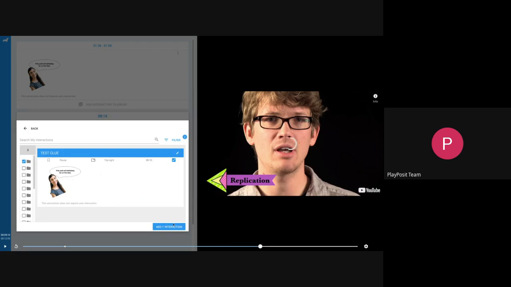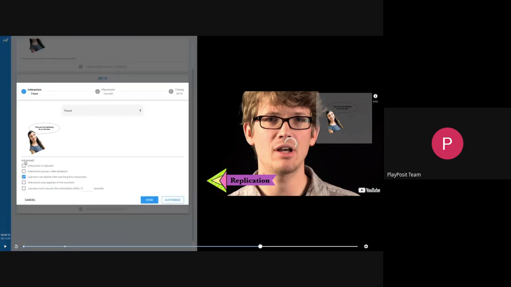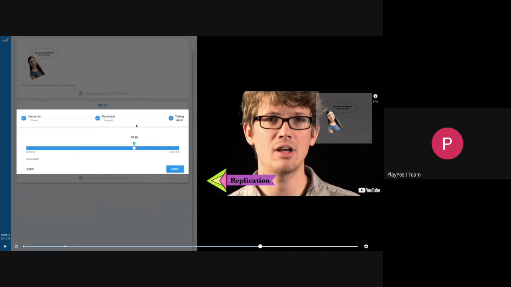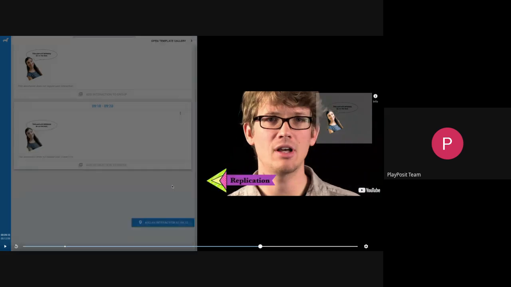So it's going to add it at this new timestamp. So it keeps all of those advanced settings and configurations that I set previously. Really saves a lot of time. You can see here under advanced, I don't have to touch anything. The only thing I need to adjust here is the timing. That is the one feature that cannot be held on to in the templates. So I'll just add this one an additional 10 seconds for my students.